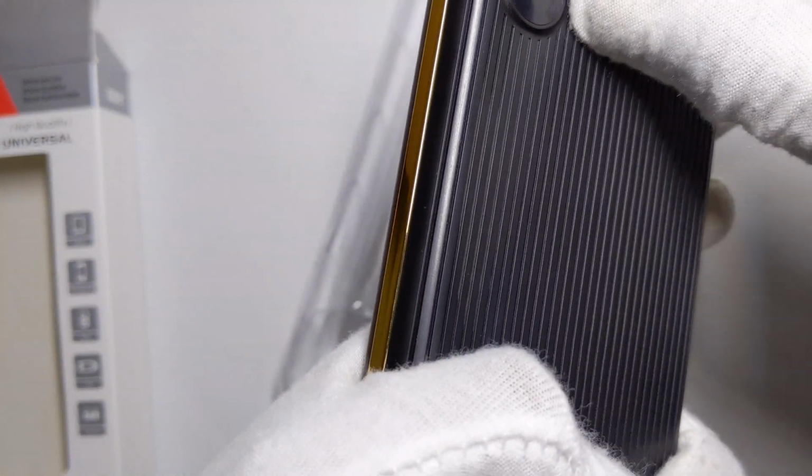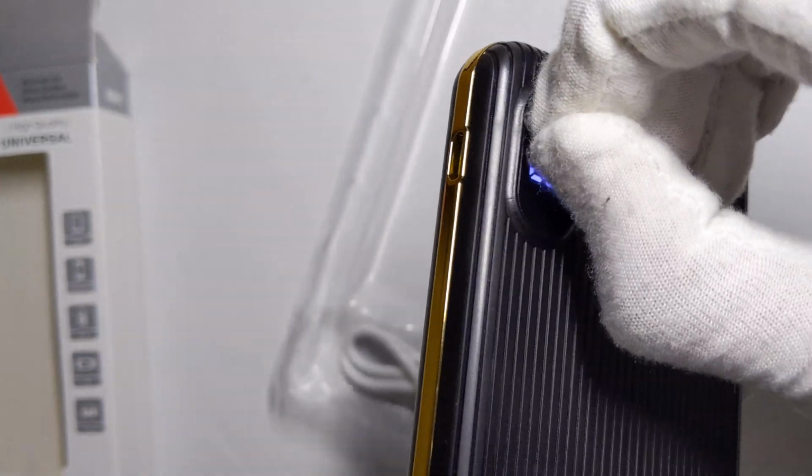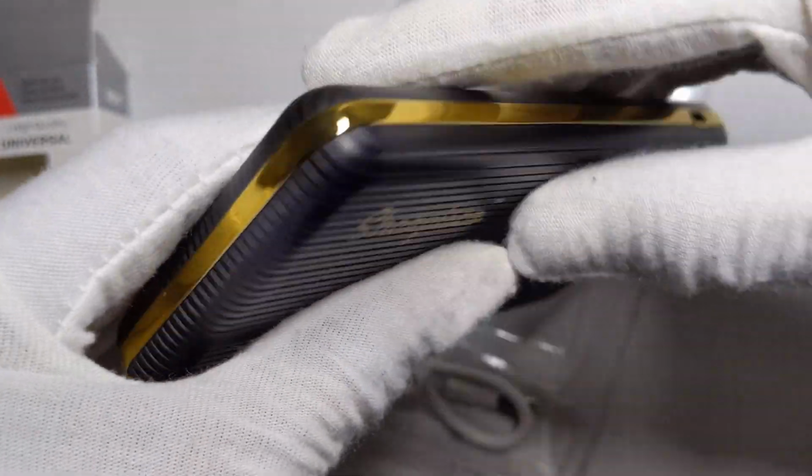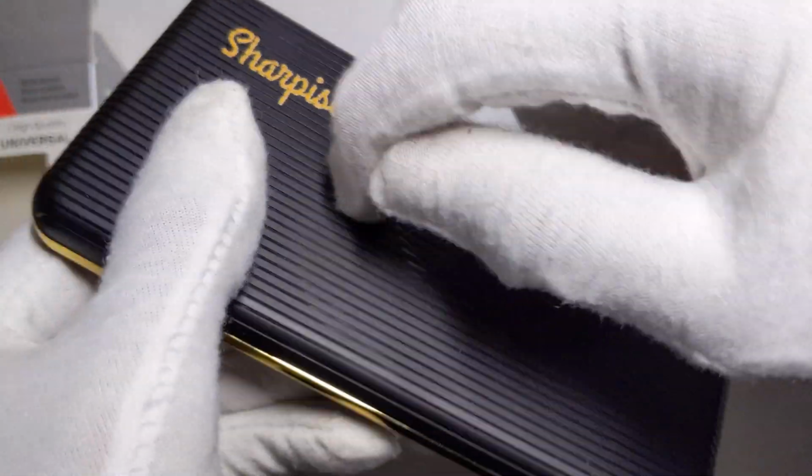84%. It does have a screen. There we go. That looks nice. Alright, so I really like the gold rims. It's made out of plastic. Even this right here, this gold, is made out of plastic.